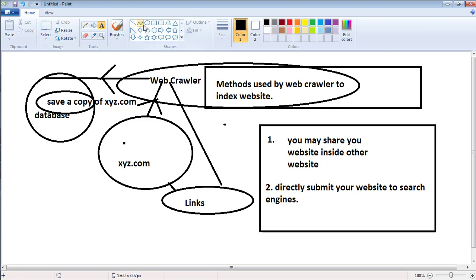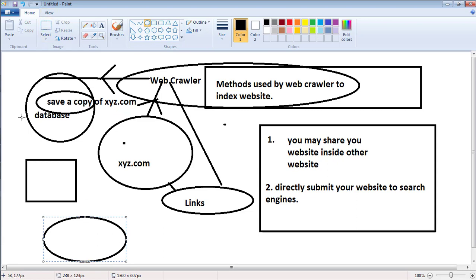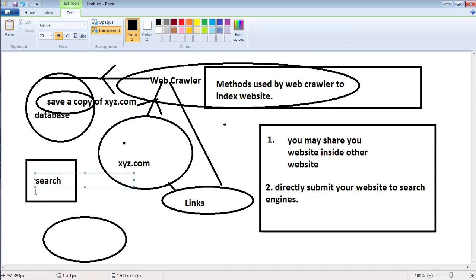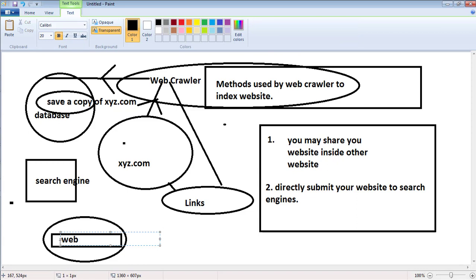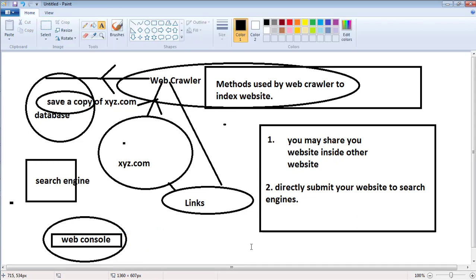Every search engine has a web console, where you go and make a request inside the web console to the search engine to index your website, and then the web crawler goes to your website directly and your website gets indexed.